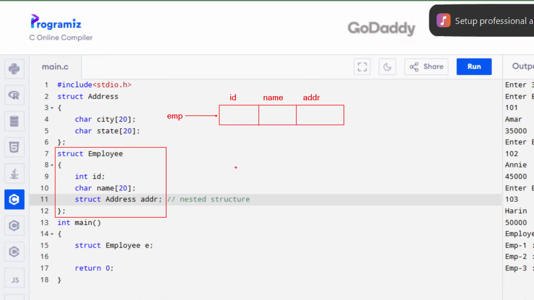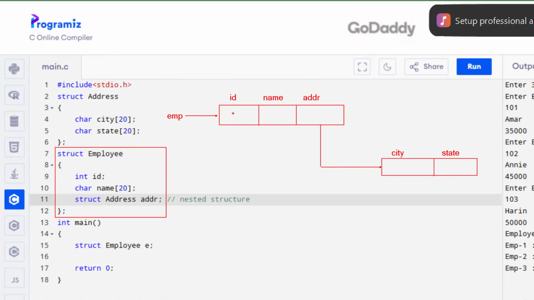Address. But this is address, na? Address is a structure again. So this address is connected to this one, which contains city and state. So then how to access? Look at this.